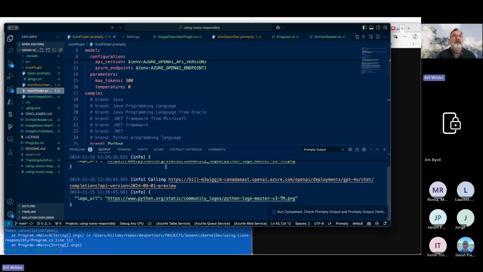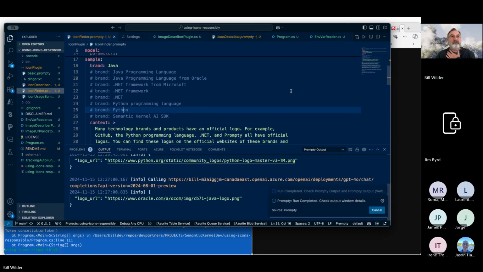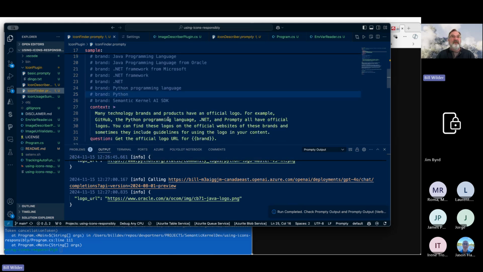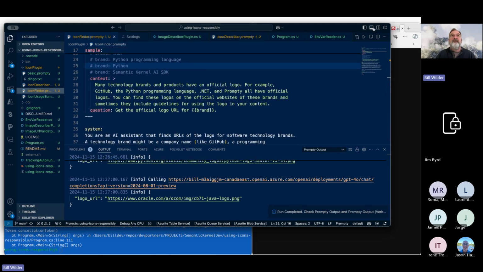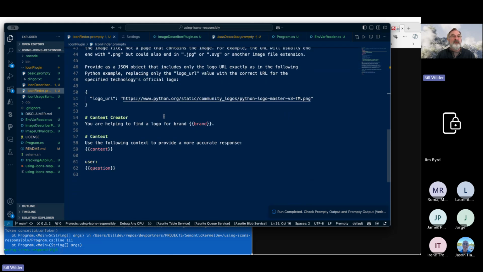You could give it Java and run it, and it works pretty well. So you can test this independently of running it in the overall application, which is pretty handy.